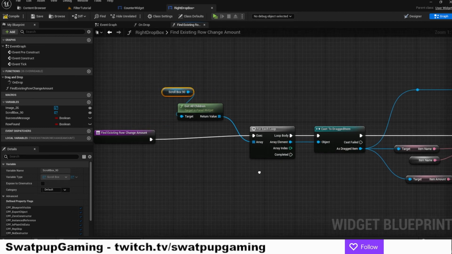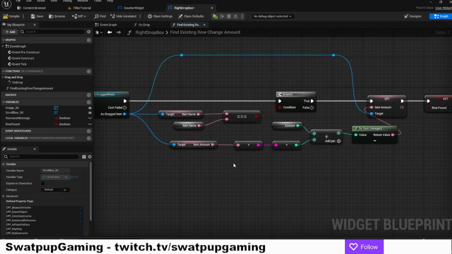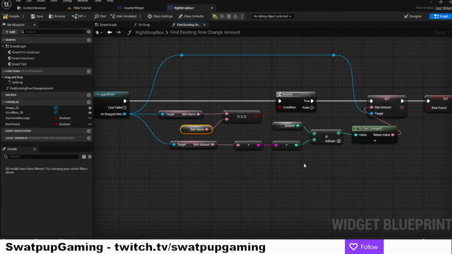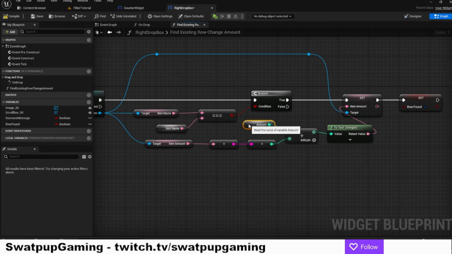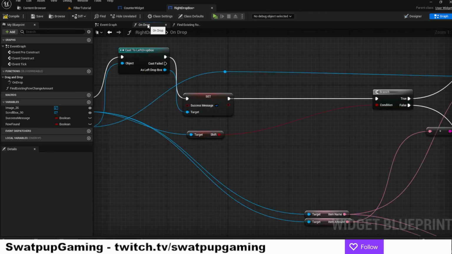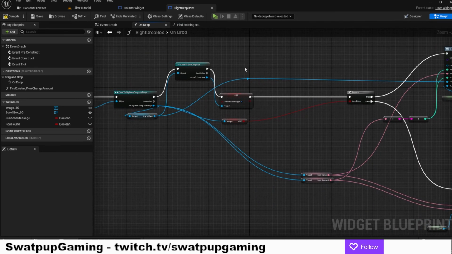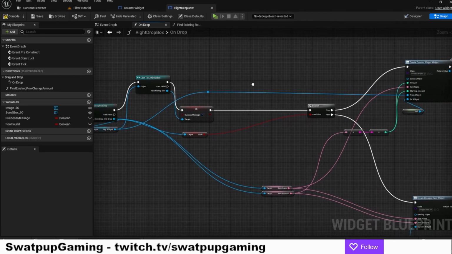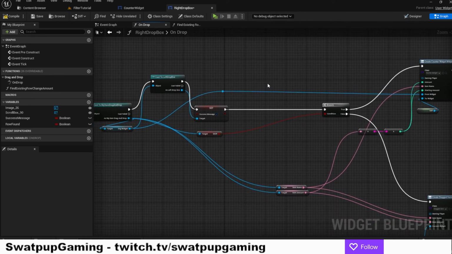There we go. Now, the next issue is that we have an item name here and we have an item amount, and that doesn't mean anything in this context. So we have to update with our own variables. So we're going to remove the item name there first of all, and we can remove the item amount as well. So let's go to our on drop here. And what we're going to do now is get a couple of new variables.